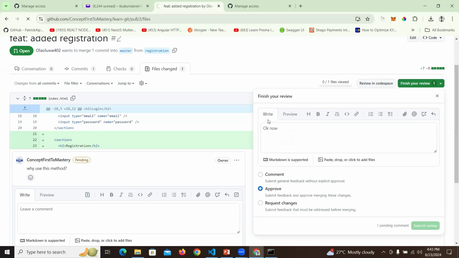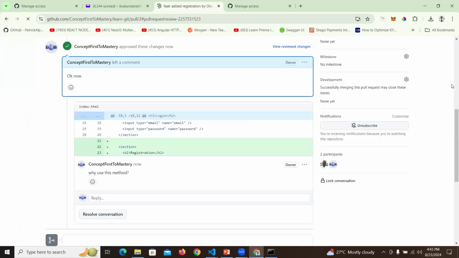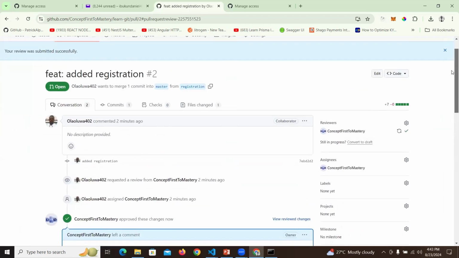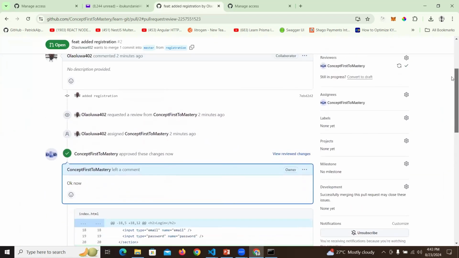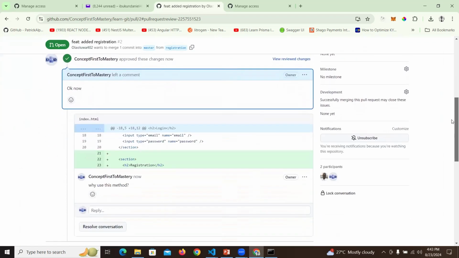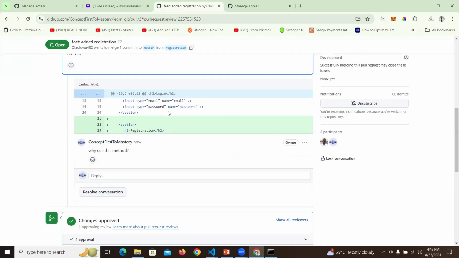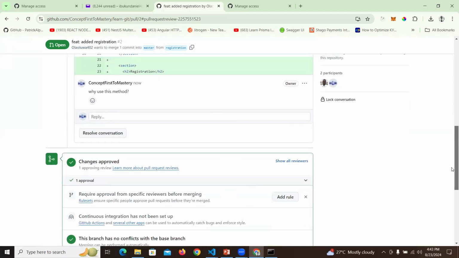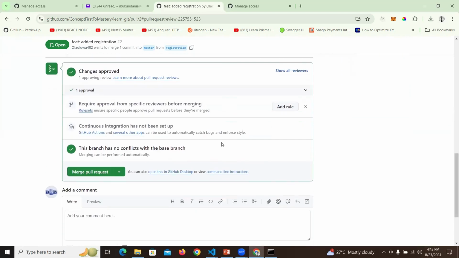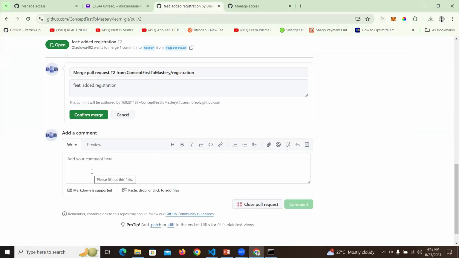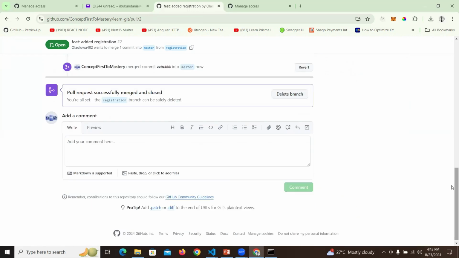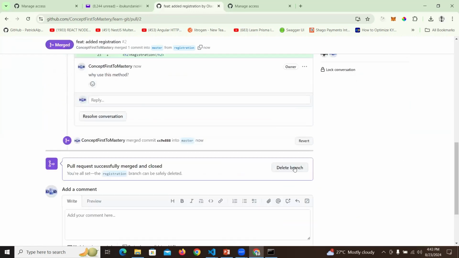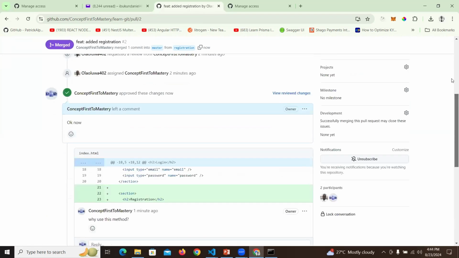So I'm just showing you what working with other teams would look like, and what reviewing of your PR will look like. Once this is there, you can also see the comments here, and the section of the code that I made comments on, and what it's all about. Once you are done, let's say I'm the reviewer here, I will just say merge pull request, and this will be merged, adding the registration. So now my pull request has been merged. I'll just delete the branch. It has been merged with the master branch.